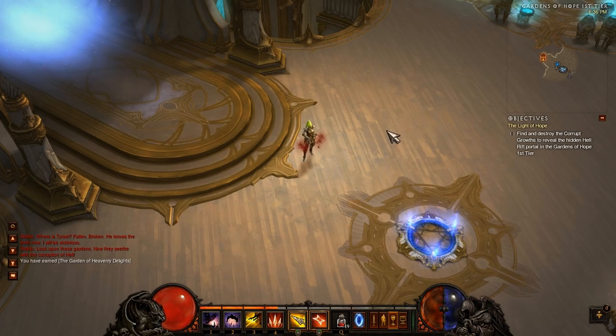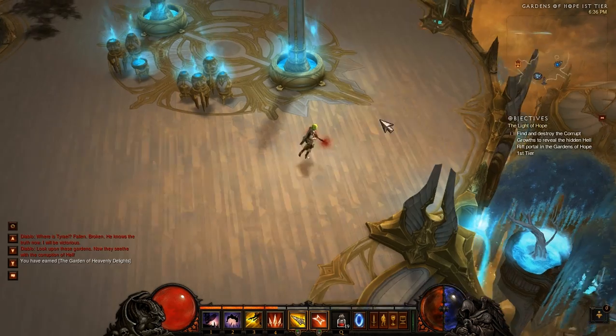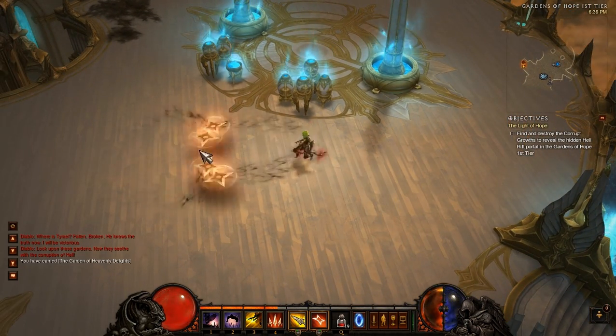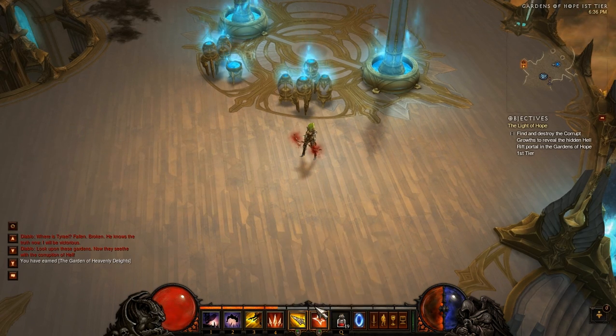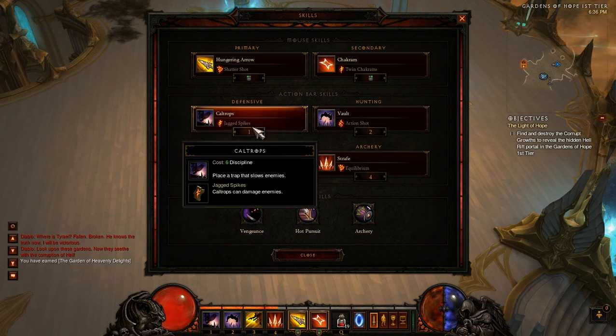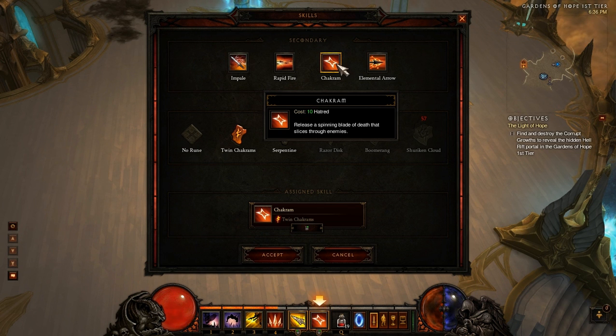Okay, so the first thing I'm going to be going over, and this is one of the most important strategies in Diablo, is something called the shuriken. This is a right-clicking skill that you unlock relatively early in the game. So you go to your skills, and then you go to secondary, and you get chakram. Not shuriken, chakram, but similar. You unlock this pretty early in the game.